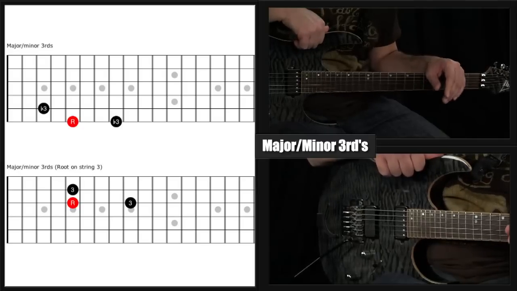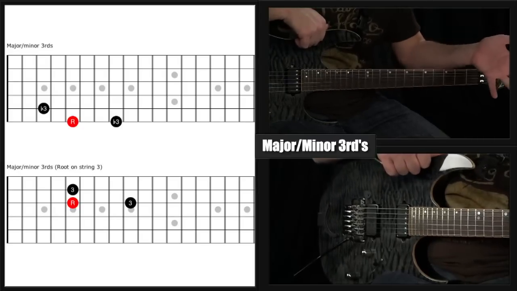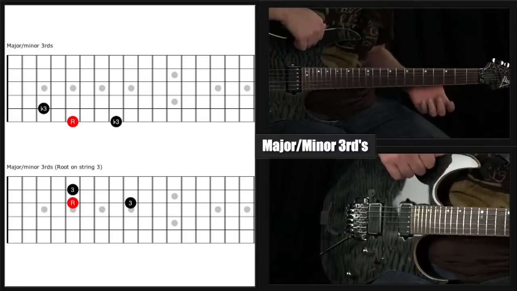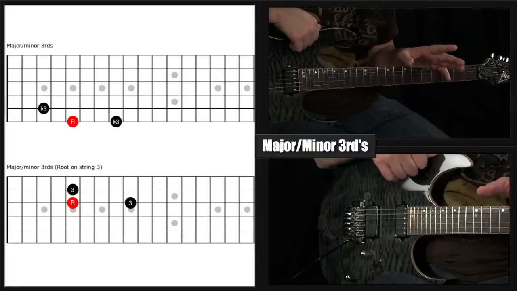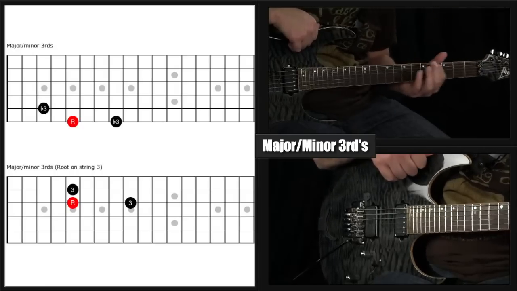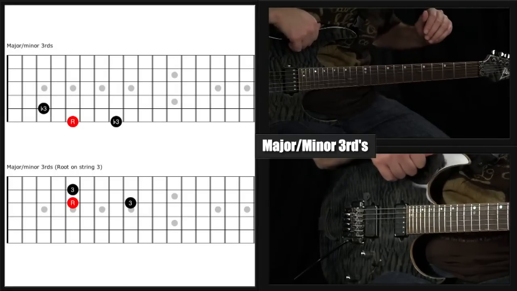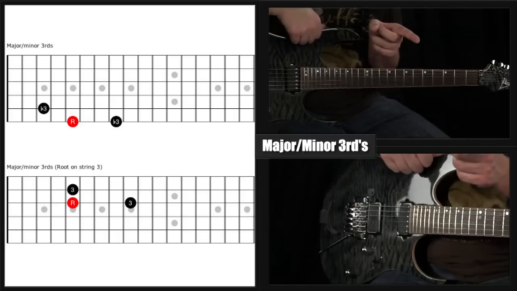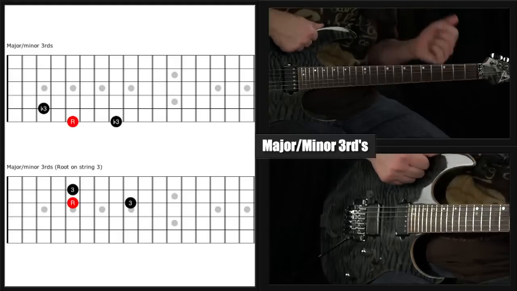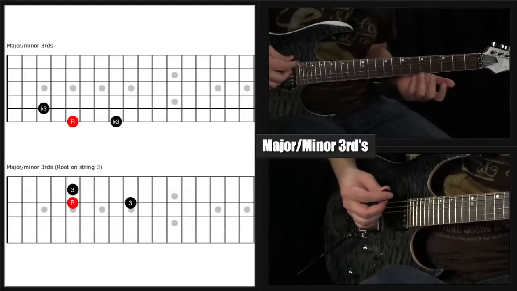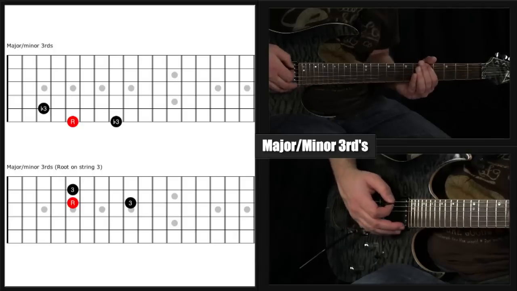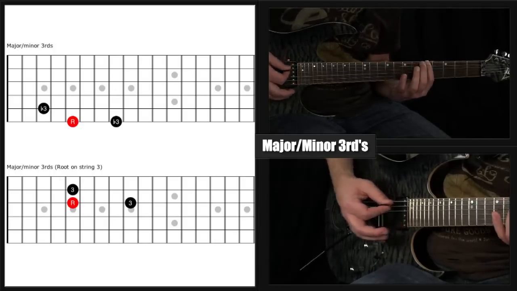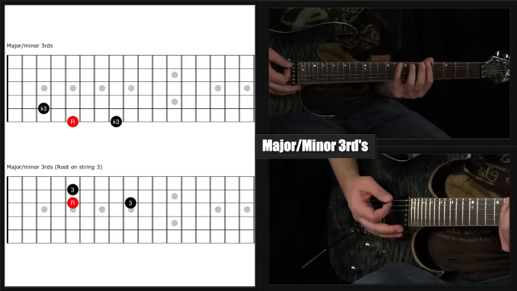So if you see a flat, you can replace that with minor. Or I could say flat third if I wanted to, but it's the same exact thing. Flat third, minor third, same exact thing here. So we're going to consider here a minor third or a flat third. I've got my root on the low E string, 5th fret. And if you look on the same string, the first flat third that we find is on the 8th fret. So if I play these two notes one after the other, I've got my root, which is the red note, and after that, I play that flat third, on the 8th fret. The distance between this note and this one is a minor third.